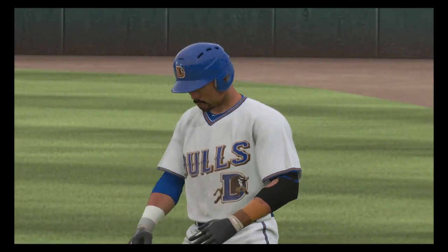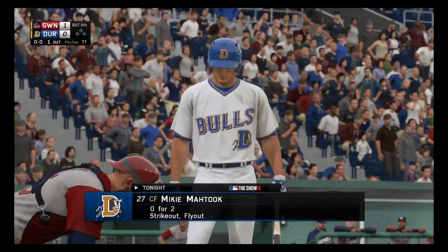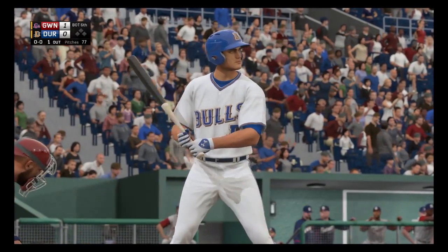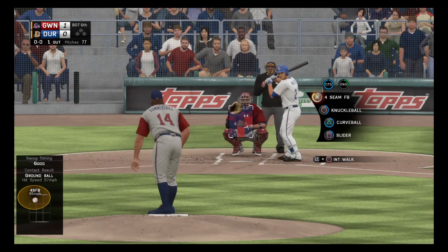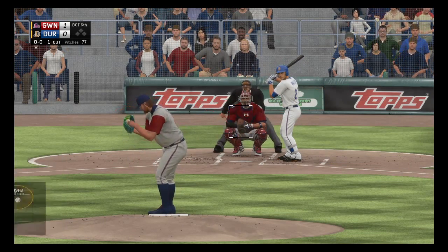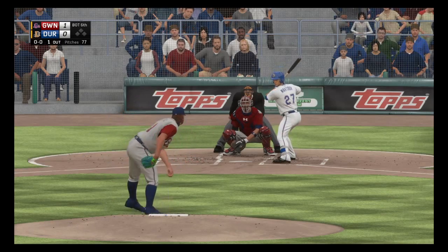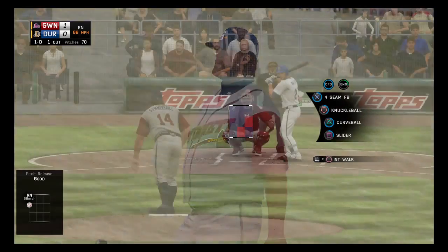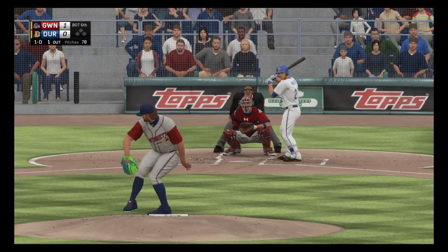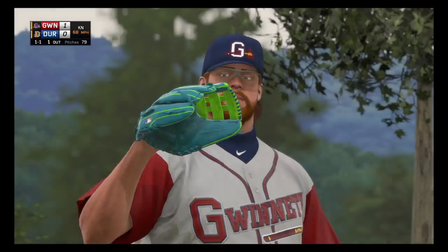Now batting, center fielder, Mikey Matza will stand in now. He flew out in his first time around and then was a strikeout victim last time. And now a left-hander will start to get ready in the bullpen. First delivery to him on the way. Nope. And that misses for ball 1. Not the first time he's felt the squeeze tonight. Yeah, he's looking and saying, what do I got to do to get a strike?